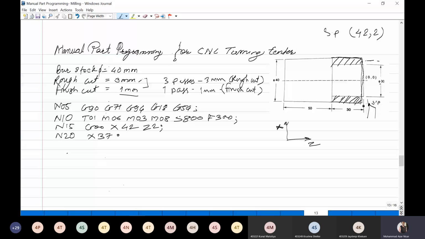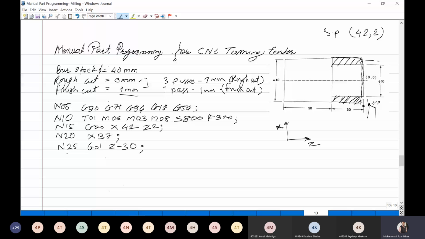Okay, so X in this way. Now we have to give the feed of cutting. So N25 G01, it is linear. So distance is Z minus. Okay, now it will cut this portion. This is my first cut.